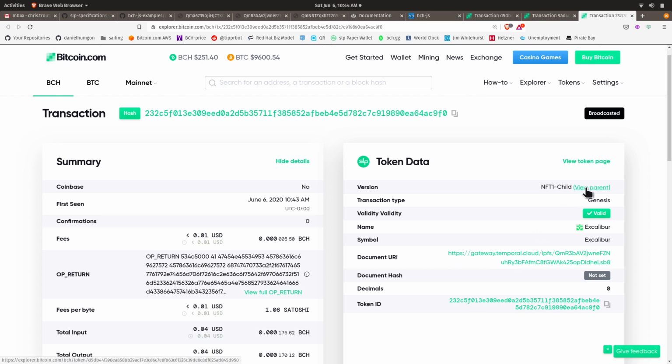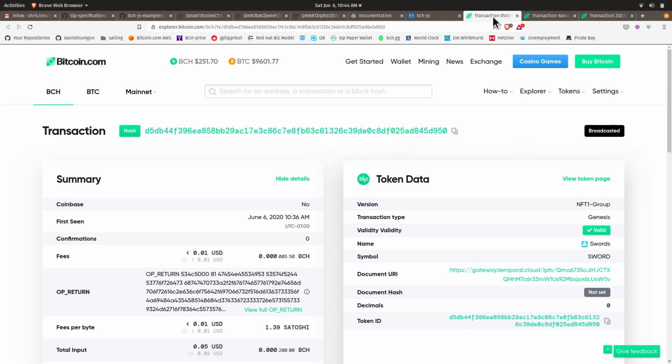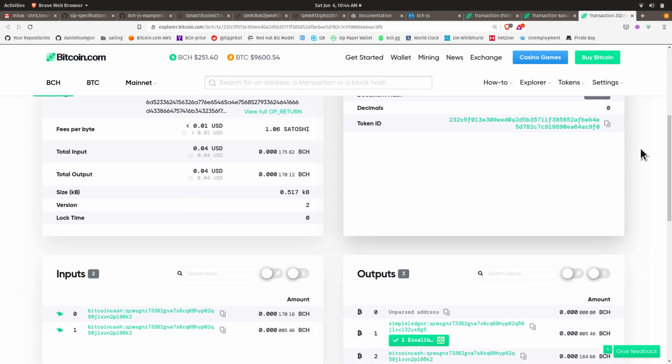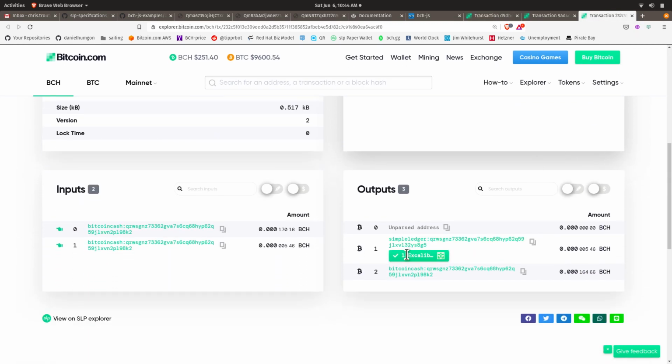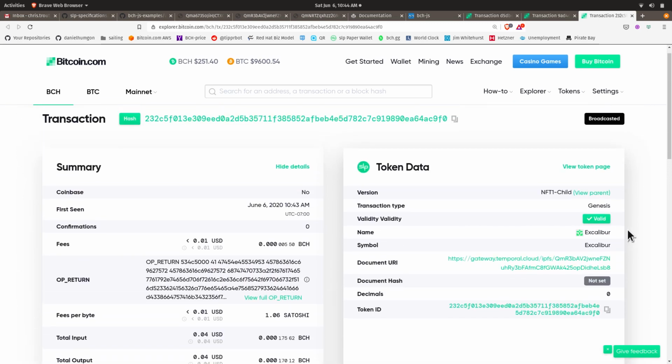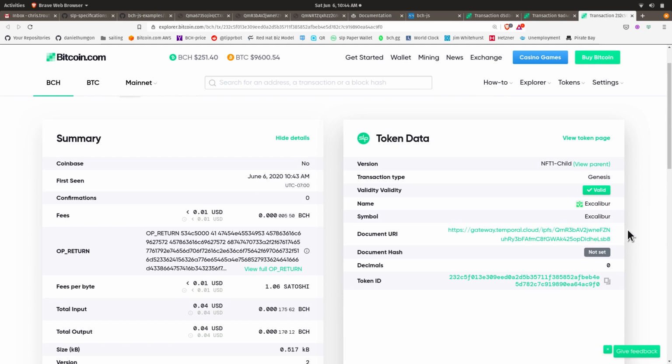You can click on this View Parent, and that'll link to the original Genesis transaction of the group. So that's its parent, and we can see here we just created one token. Here's the group token that we consumed. That's this input here, and we have this one output that's Excalibur. So this is now an NFT. This would represent a specific sword like Excalibur.